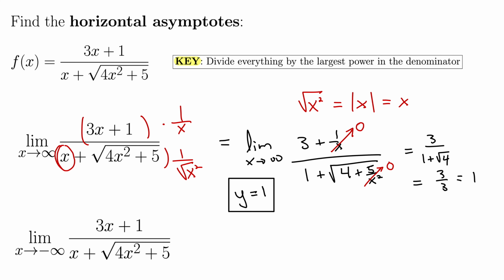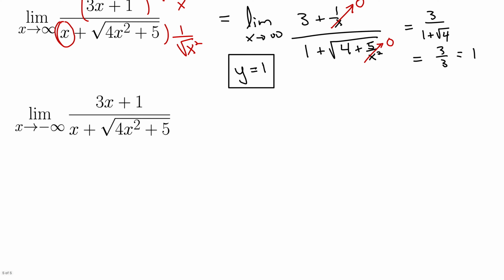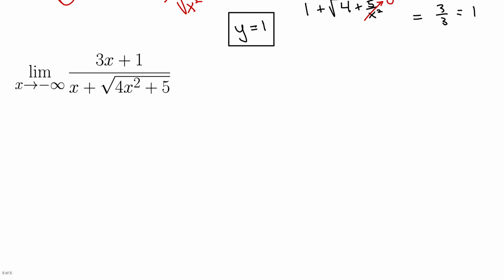Now in this example, we need to give it a little bit more thought as x goes to negative infinity here. So let's see here. We start out the same. We look for the largest power of x in the denominator, and we take the square root version if there's kind of 2 with the same power. So here we'll multiply by 1 over square root of x squared up top, and again 1 over square root of x squared down below.